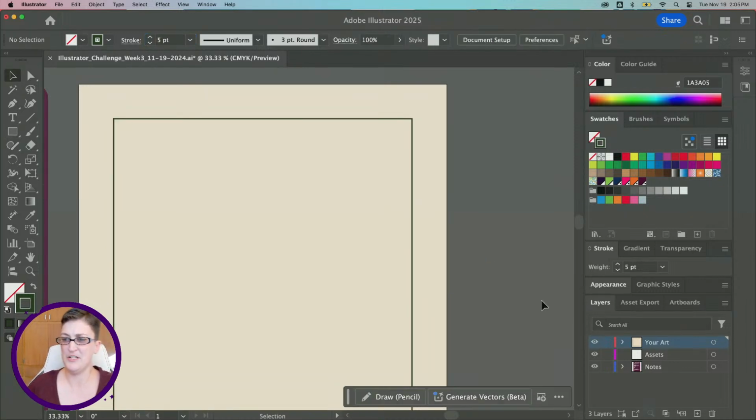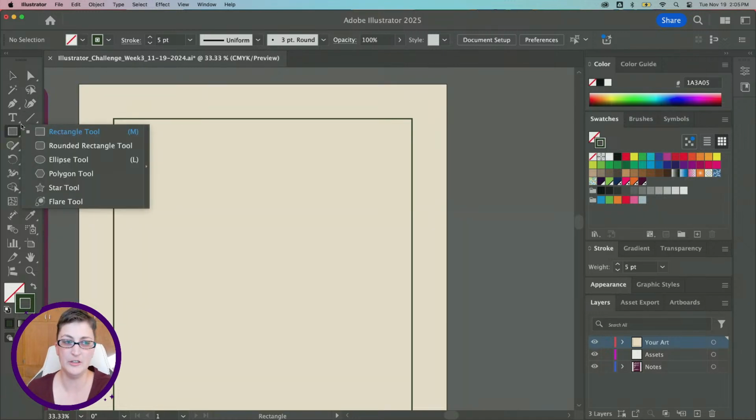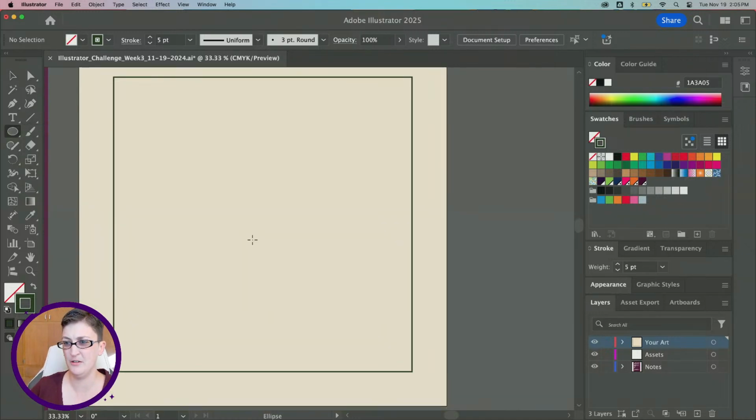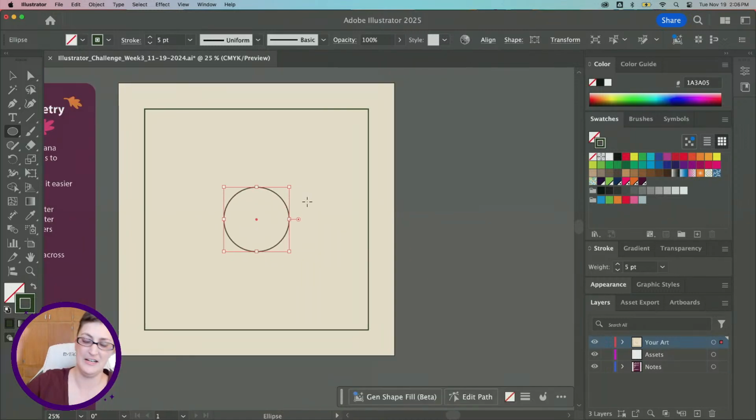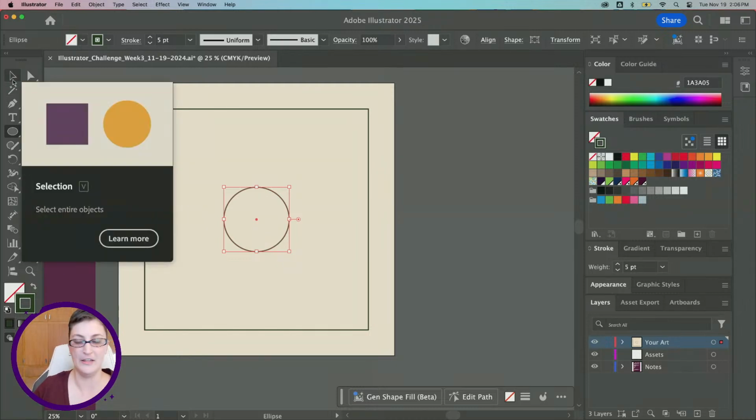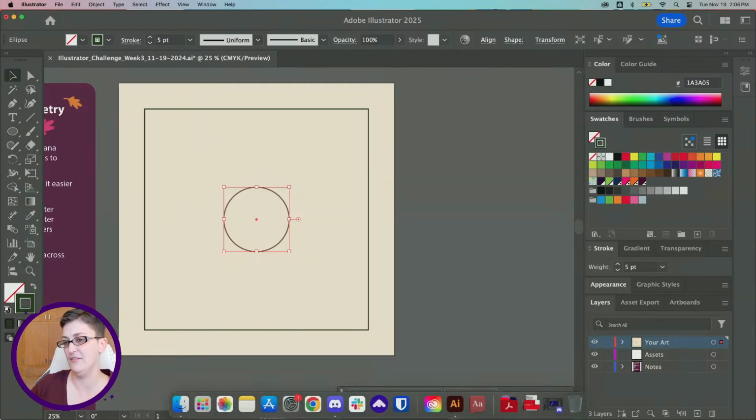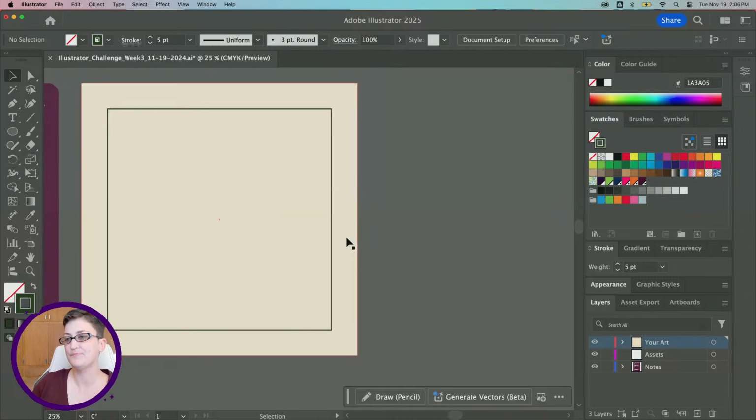All right, the other option that we can do, and this is totally up to you, we can do the same thing with the ellipse tool hovering over the center. Like I said, this style of bandana is going to have a radial element at the center with a border on the outside, and those are important elements, and then we're going to tie them together at the end. So speaking of elements, I'm just going to delete that for now.